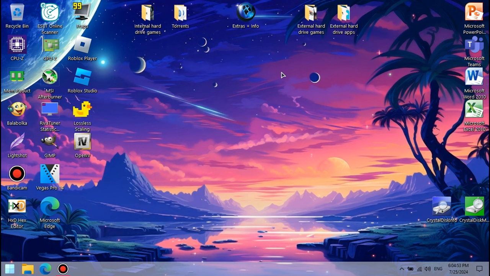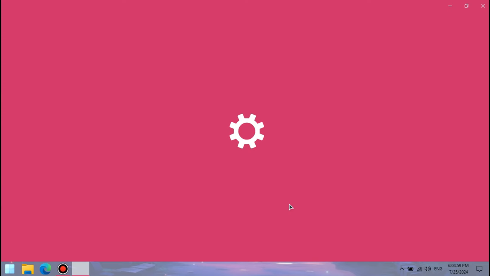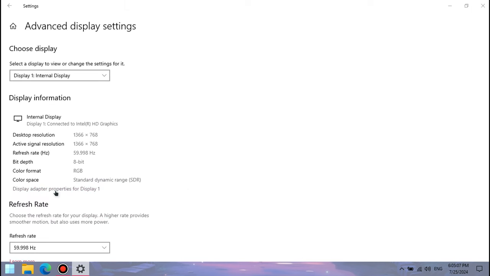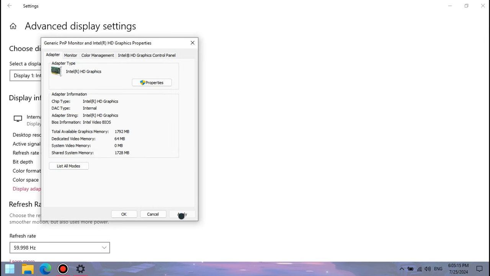Still, if you want to make the game look like full screen using these resolutions, you can lower the desktop resolution by right clicking on your desktop, then go to display settings. There, go to advanced display settings, display adapter properties, list all modes, and choose the 640x480 option if you hopefully have it, then click OK and apply.